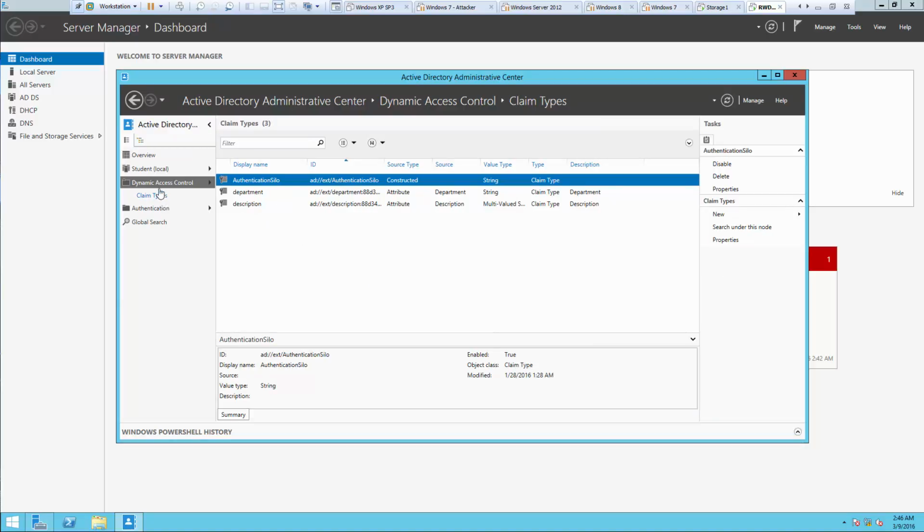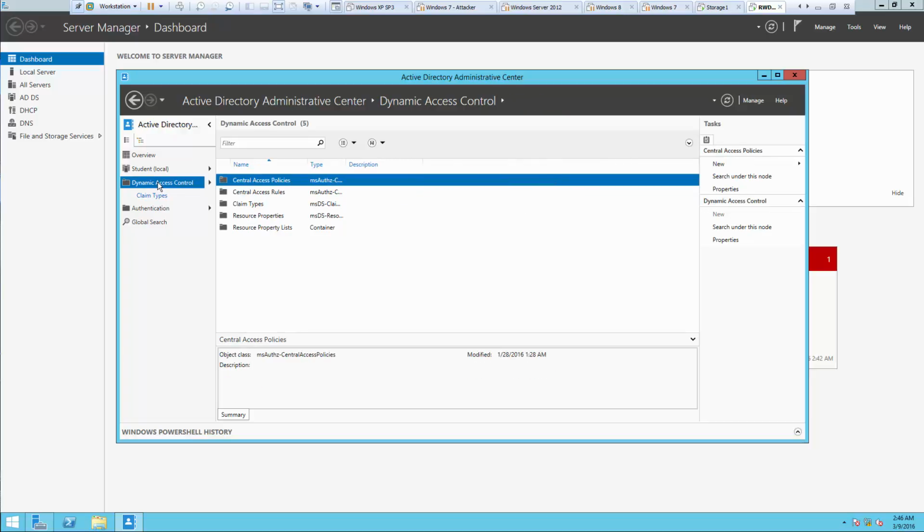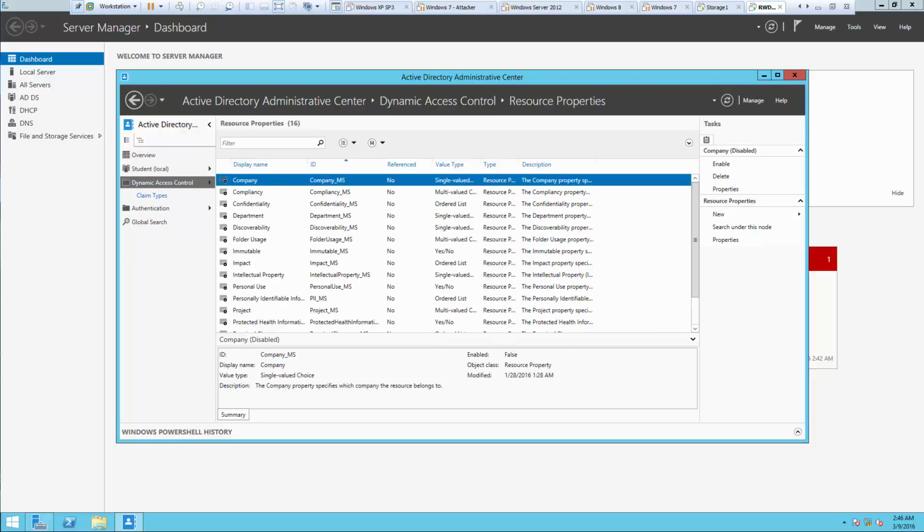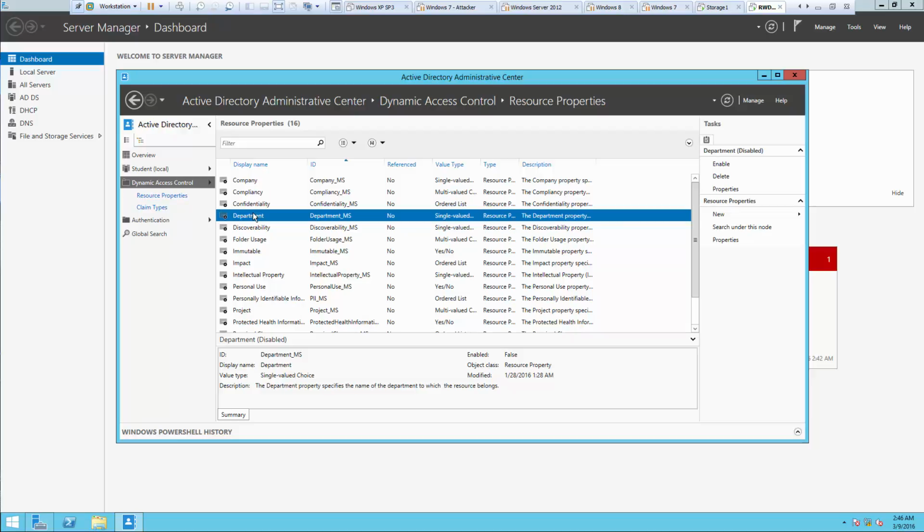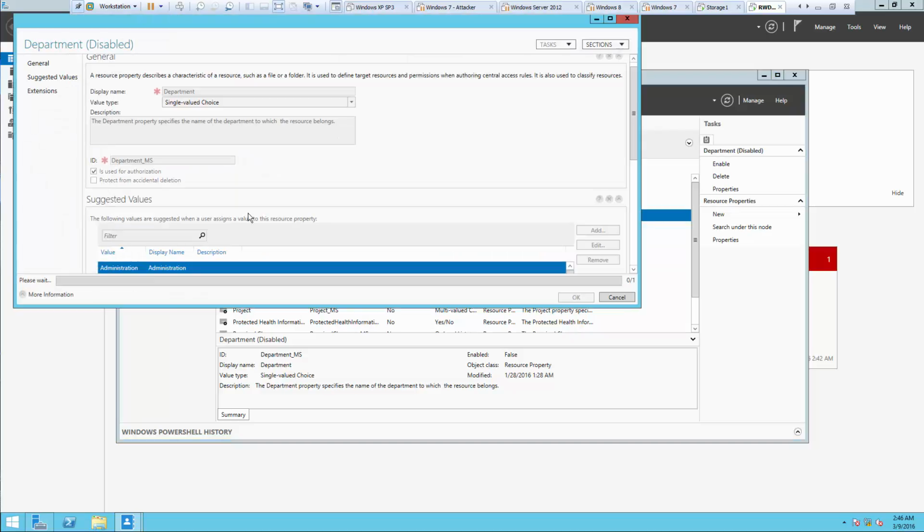All right, so now we're going to go back to Dynamic Access Control, and we're going to look at our resource properties. To enable the department resource property, we need to go to Resource Properties and then go to Department and enable it. I double clicked on it, that's not what I meant to do.